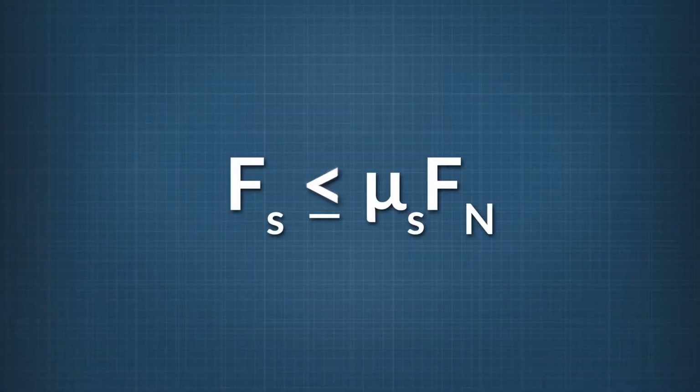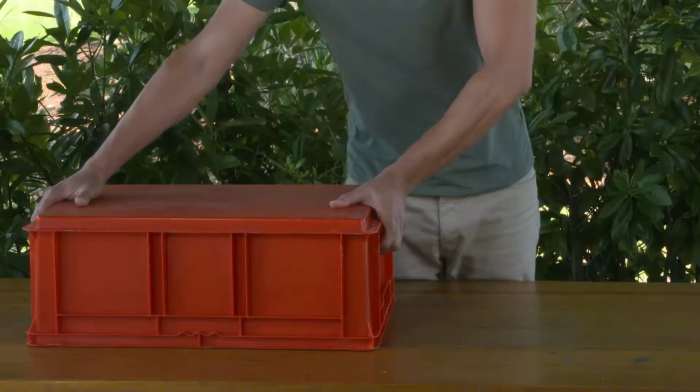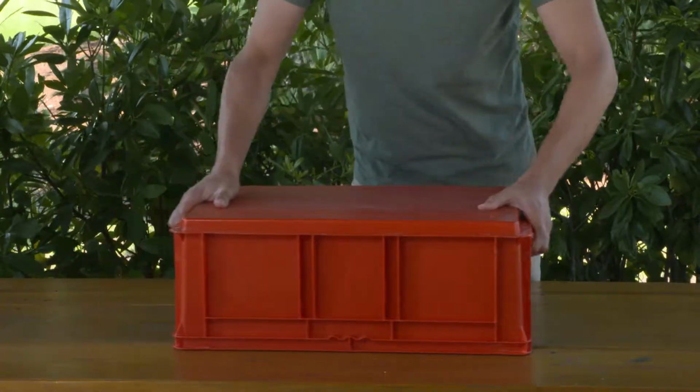The reason for the less than or equal sign is because you can only exert a force up to a certain point, the amount of the force that's equal to the coefficient of friction times the normal force, before the static friction becomes kinetic friction and an object starts sliding.